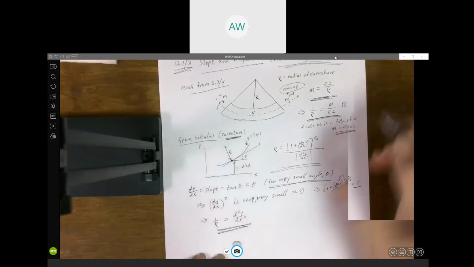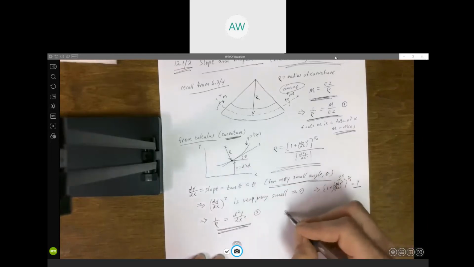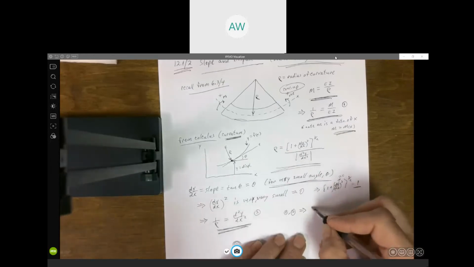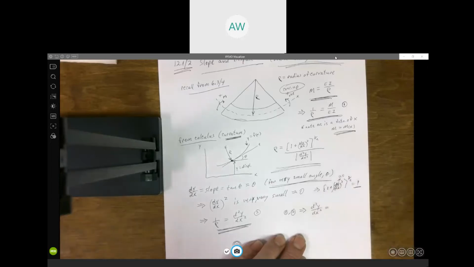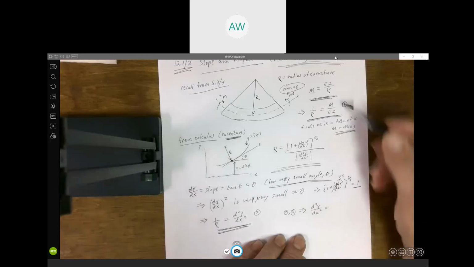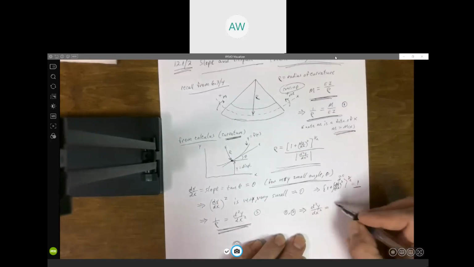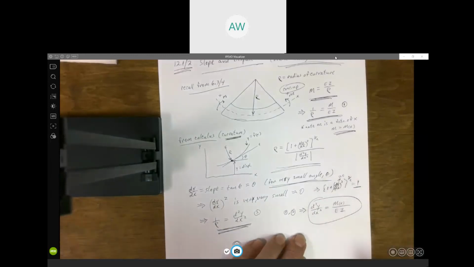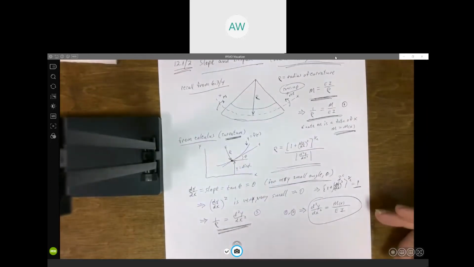If we call this 1 and this 2, and put those two things together, what I've got is the second derivative of my displacement function y is equal to M over EI. And that's what we're going to use on Monday, we're going to use this relationship to calculate what the actual displacement function y is.